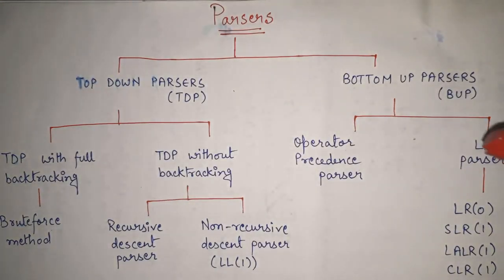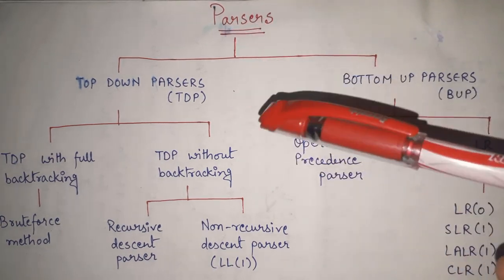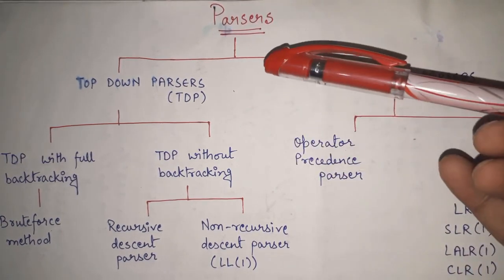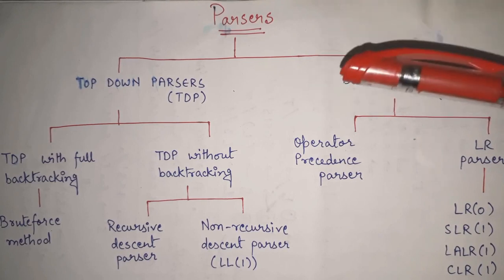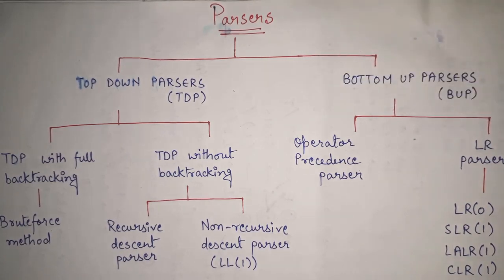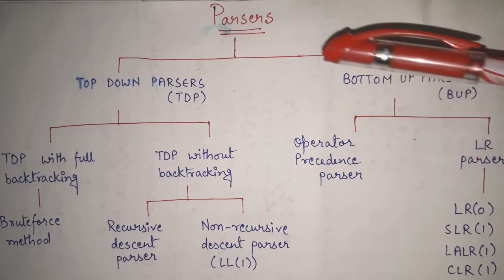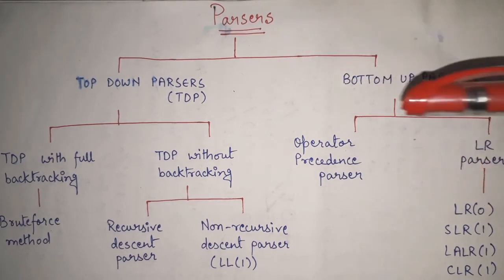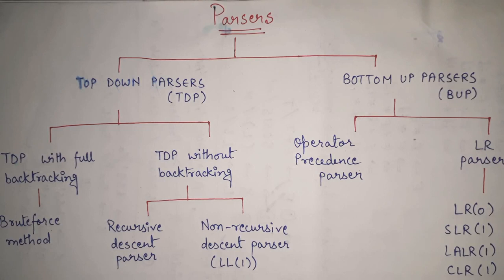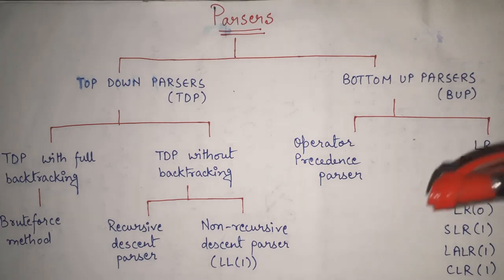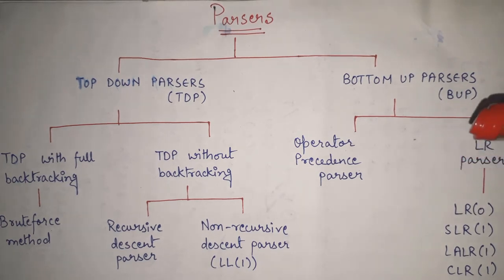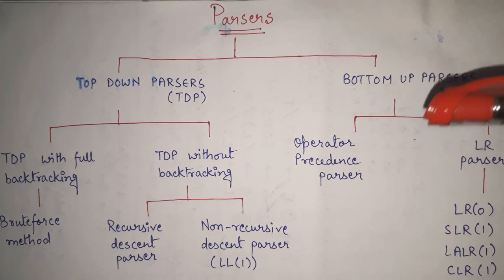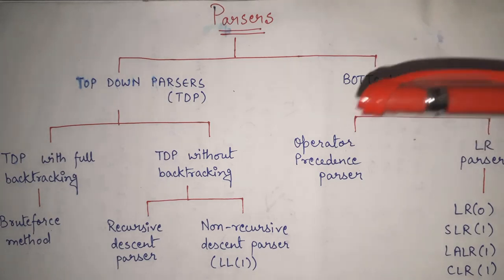In this video we are going to see about parsers. As we know, parsers are actually one of the most important topics of compiler design. We have already seen the various phases of compilers, right? So generating the parsing table is one of the most important tasks that a compiler is performing.